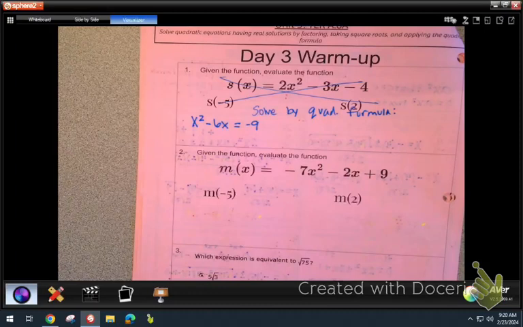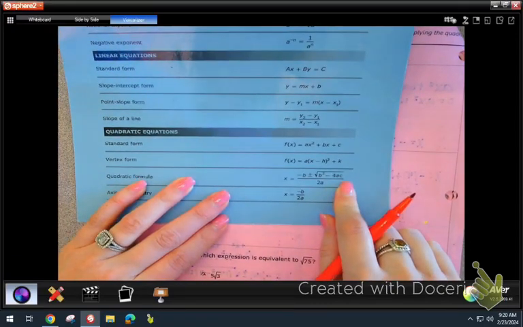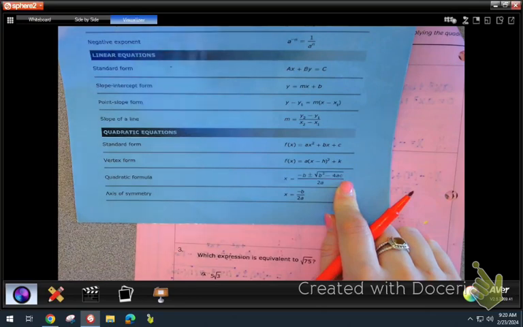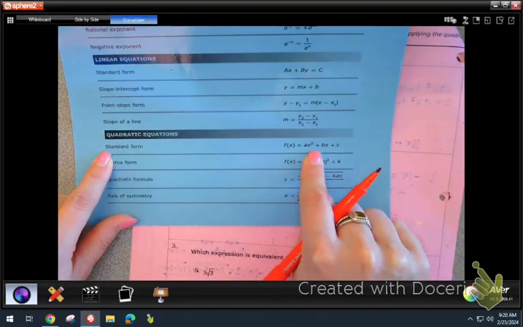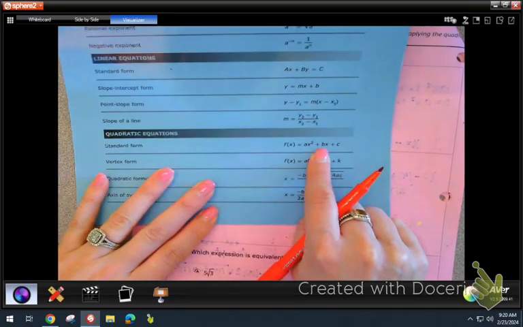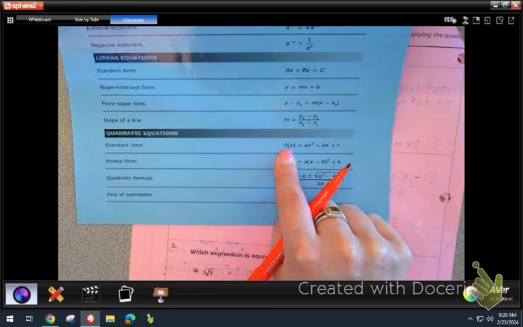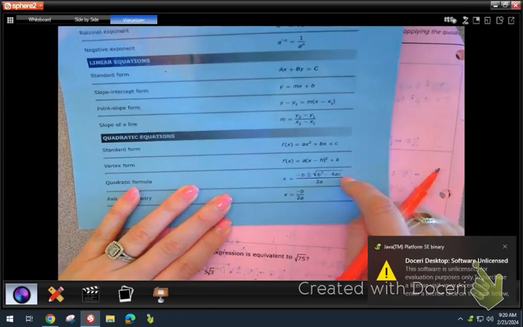But the first thing that's really important is when we solve anything by quadratic formula or factoring, what do we have to be equal to? 0. Is this one equal to 0? No. And another thing, I pointed this out last class, but I didn't really think about it until yesterday. When we do solving by factoring or quadratic formula, we need to be in standard form equal to 0. Look what's 2 little hops up on your formula chart. Standard form right here. So this reminds you that it needs to be in that order, ax squared plus bx plus c, but you need to know that there's got to be a 0 right there. And the 0 can be in the front or the back, but this is the form we need to be in to use this formula, which we're currently not.